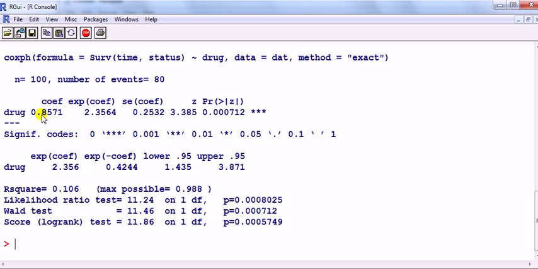Alright, so the coefficient is 0.85, so what does that mean? Well, also let's look at the exponential. That's just a special number, 2.7 something, raised to the power of this coefficient, which is 2.36. So for interpretation purposes, we look at the exponential of the coefficient value, 2.36.